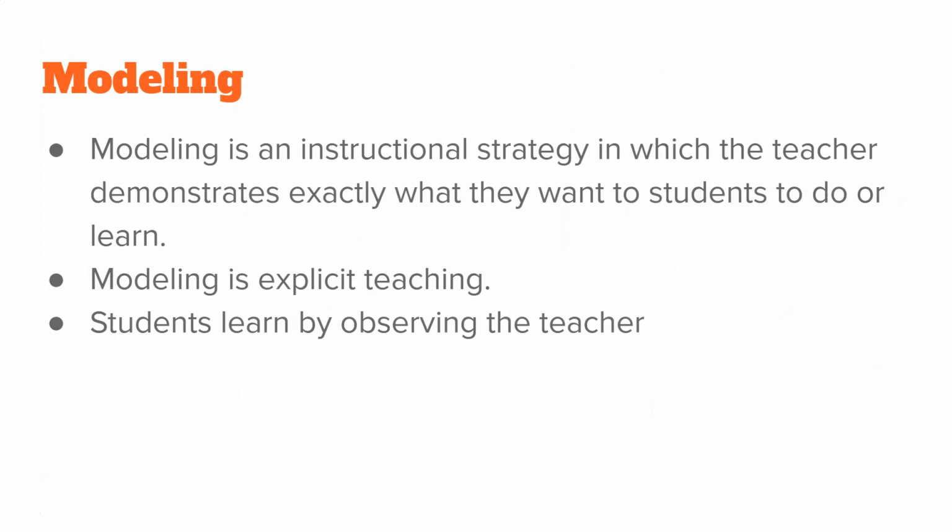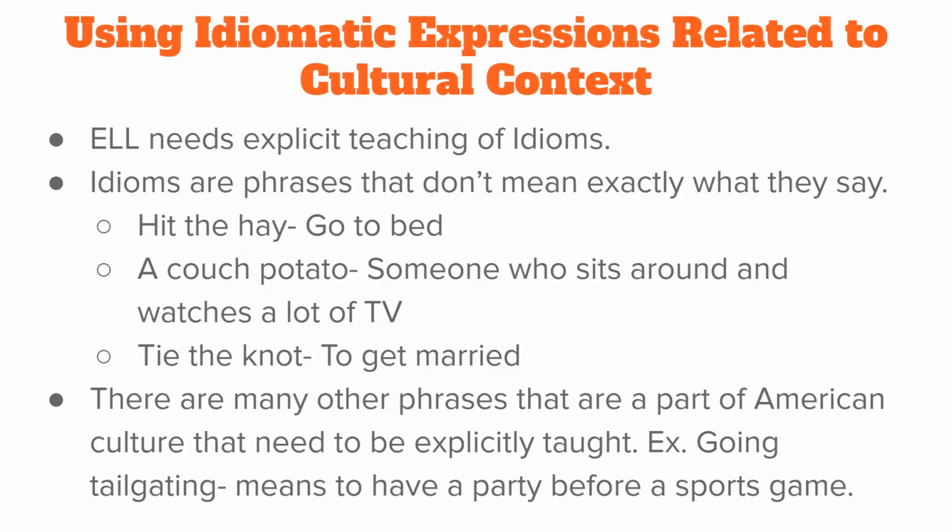The next strategy is modeling. Modeling is where the teacher demonstrates, that means shows, not tells. The teacher shows the students exactly what they want the students to do. It's very explicit, and the students observe the teacher. This is a short video about modeling. You can stop the presentation, watch the video, and come back.